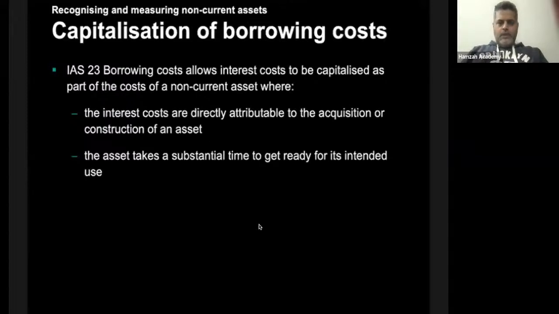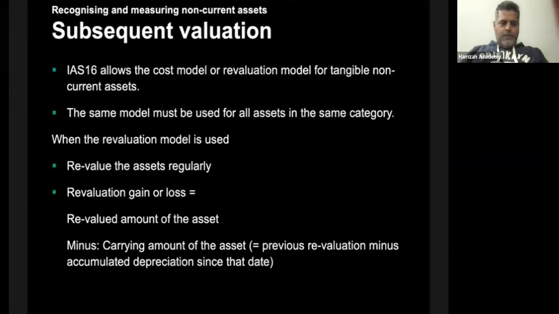Okay, so we are over here with the capitalization of the borrowing cost. Now, if you move forward, we have the subsequent valuation, and the subsequent valuation we talked about as far as the cost model and the fair value model is concerned. Last time we talked about the cost model: we have the straight line depreciation, and we have the reducing balance depreciation method as well. These are the only two valid methods in IAS 16, the International Accounting Standards.